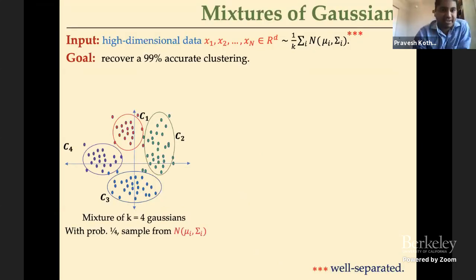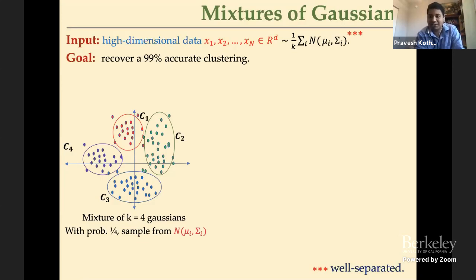This is a talk about an algorithmic problem, so let me describe that problem to you. The input to this algorithm is going to be capital N points. These are IID samples from some D-dimensional mixture of K Gaussians. We're going to think of D, the dimension, as large in this talk, so we are interested in polynomial time algorithms in this parameter D. We're going to think of K as a constant.